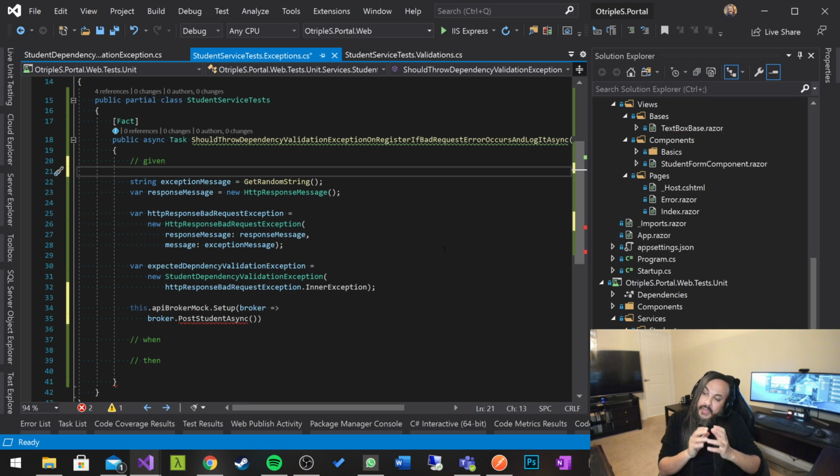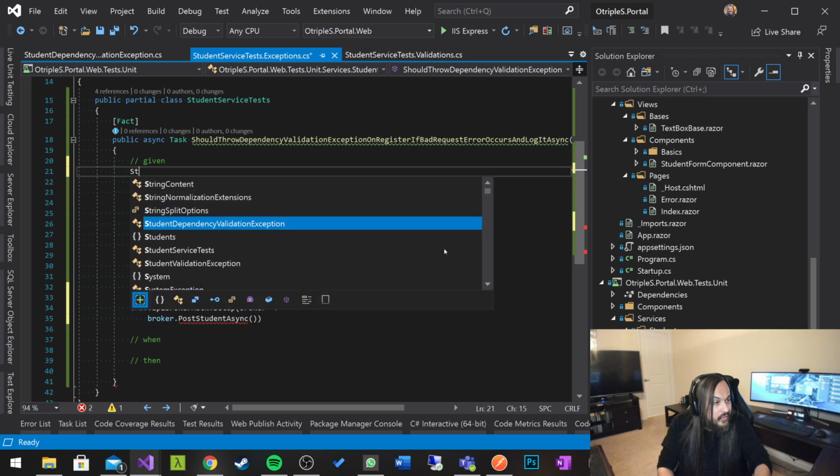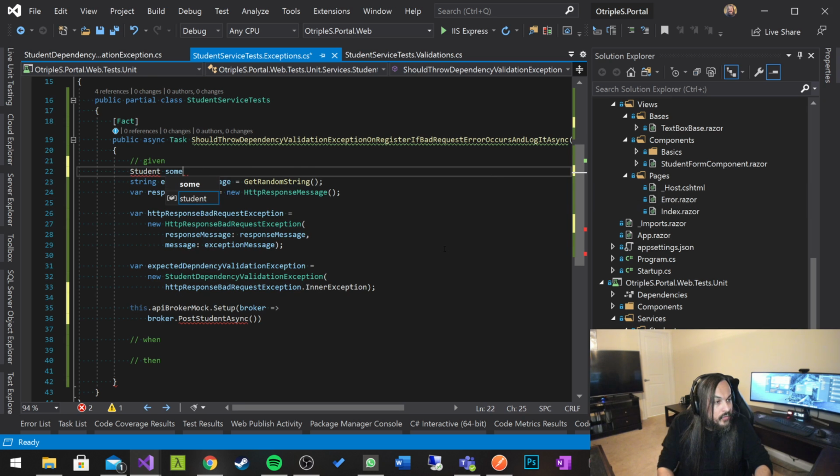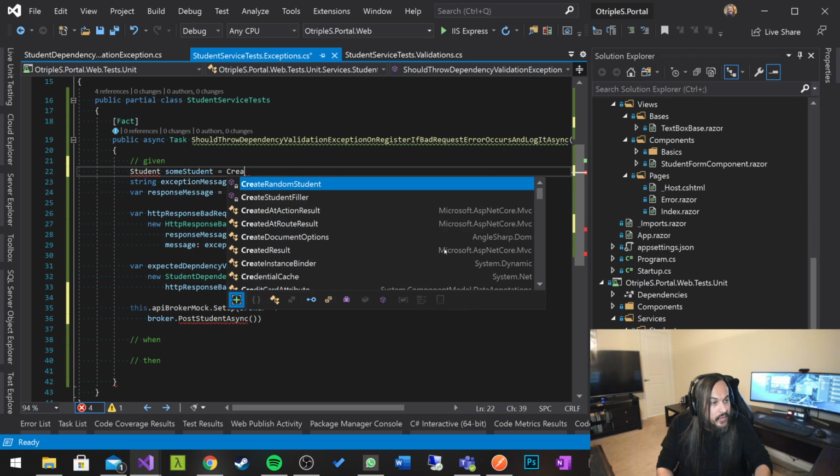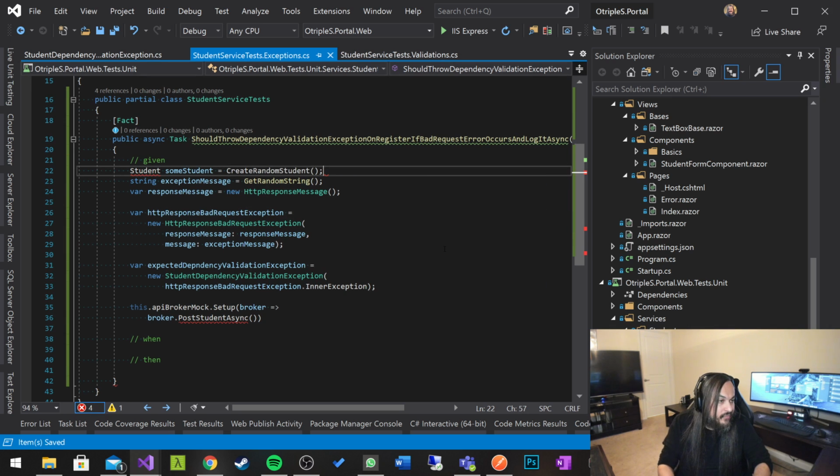We just need to make something that's valid so it can bypass the validation tests, but still reach the API, and that's when it just starts to blow up and actually throw these exceptions. So let's just go ahead in here and say student, some student, create random student, which we have from before.